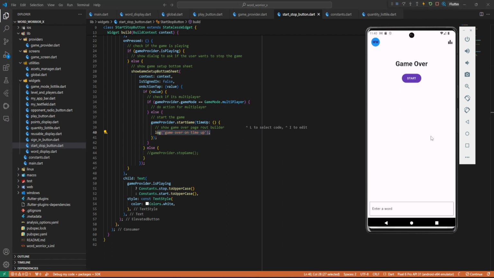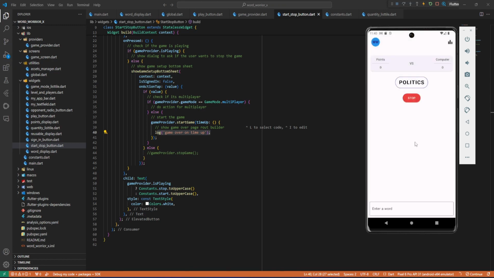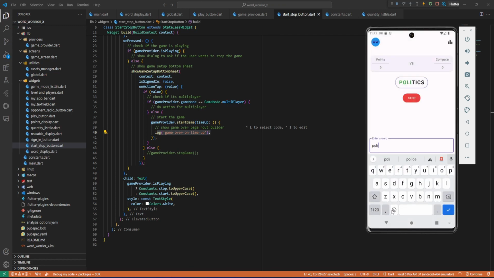Now you can see that after it's game over, we can start a new game again. This time let's try to win. Let's put it on easy, because I know it's going to be writing slower. The computer difficulty is up to you guys. Depending on the time, you can choose how fast you want it to write. Okay, you see, now I've won. This is game over. Great, so that's how we do it.